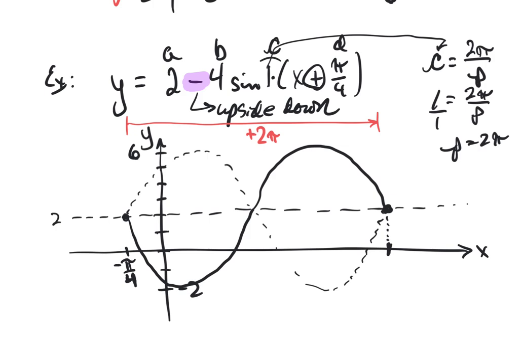Where did we start this whole thing off at? We started at negative pi over 4. So when we start at negative pi over 4 and we add 2 pi, we end up at 7 pi over 4. And maybe for the last time here, so you can see the center line, the high point, the low point, the initial angle, the final angle, and the correct orientation of the curve. This time, an upside down sine.